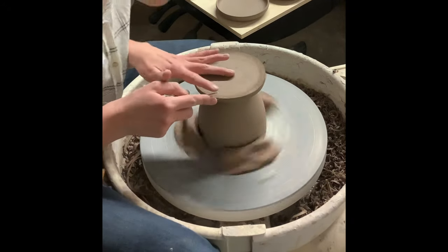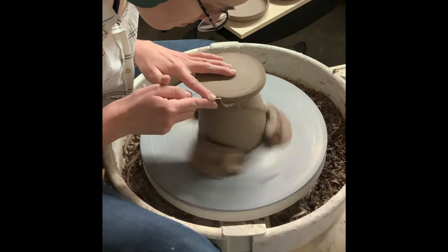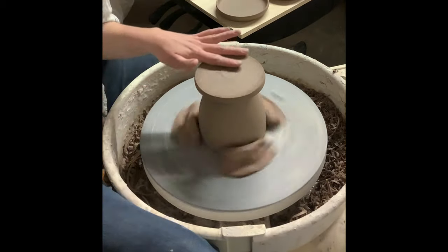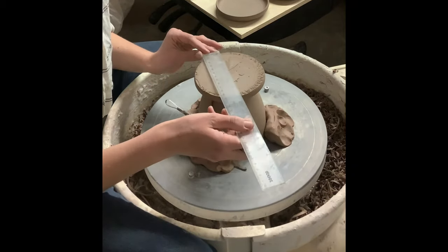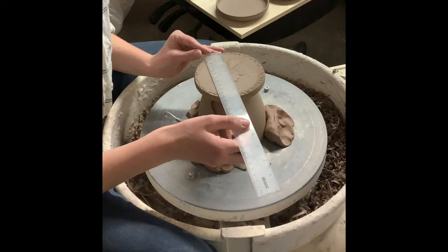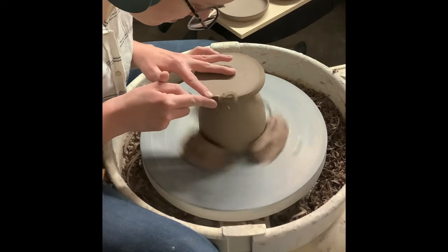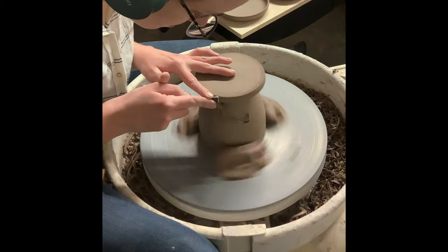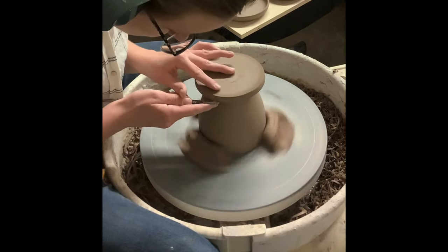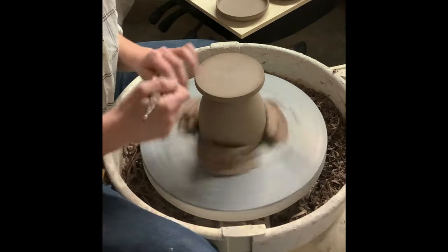And then now we're going to go in with my small loop tool. I like to use the rectangular side. And I'm just cleaning up the side a little bit and getting that nice and rounded. I'm also going to measure how much clay I have to work with here. Like I mentioned when I was throwing it, I don't want to go too narrow because I want these to sit on top of a mug instead of going inside of them. So I try to keep them around 4.5-ish inches wide.